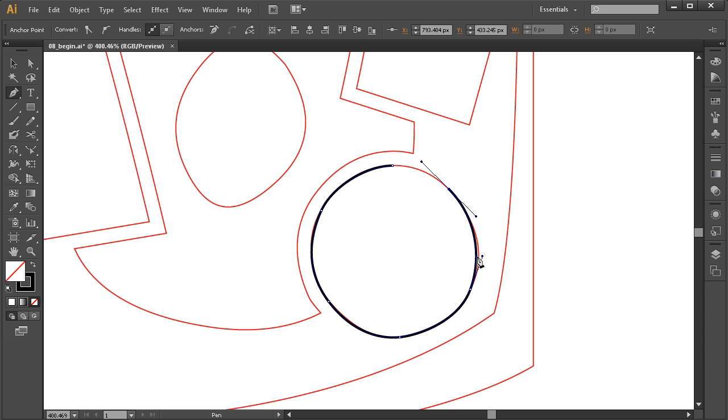Now at this point I need to pull these handles out a little bit further. So I can hold down my control key and grab that path segment and stretch that out to there. And then we'll come over here, and you can see before I release, as I'm closing this path, I can click and drag, and I'm actually pulling out that other control handle. There we go. So I can come in and reposition these as needed.